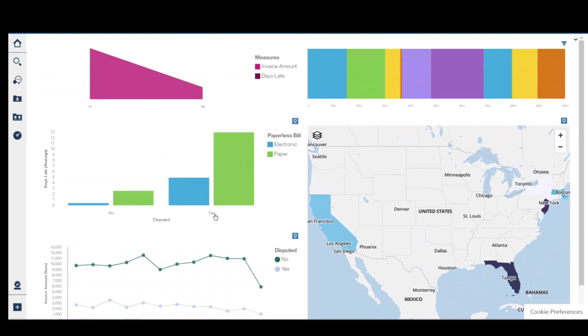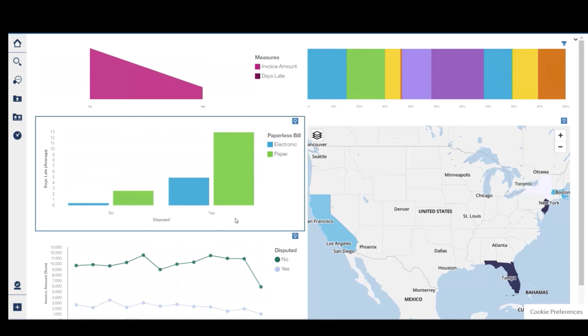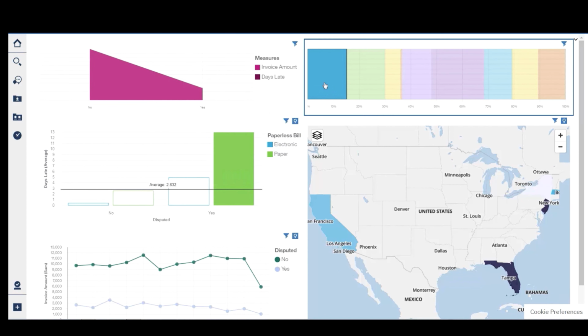In here, I've brought in all my information, and you can quickly see, as I'm looking at my accounts receivable, the breakdown of, do I have disputes on my receivables? In my disputes, how much of that is driving my customers to pay me late on my invoices? Of those invoices that are late or disputed, how many of them are driven through electronic, or am I mailing out those invoices to the customer?